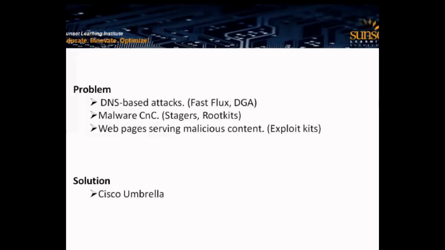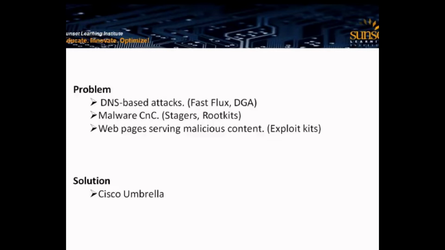But until that gets fully implemented everywhere, there's still the concept that DNS gets used for some attacks like data exfiltration. Actually, let me just go through some of these and we'll talk about some of the ways that DNS gets used as the attack and then how Umbrella fixes this. So first off, fast flux and DGA.